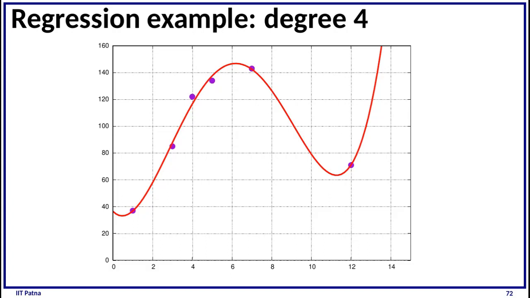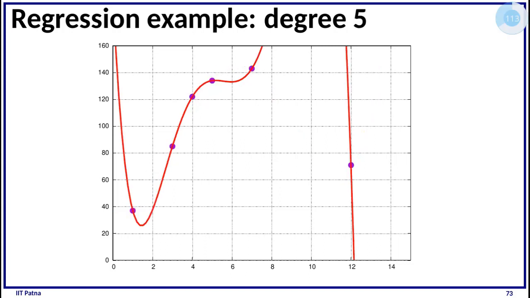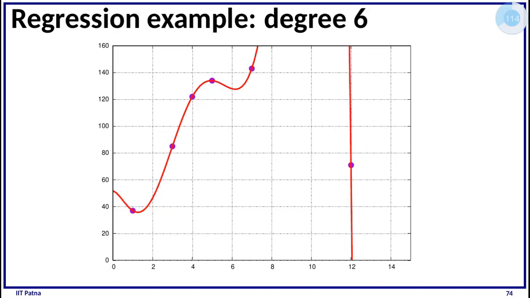it tries to fit more accurately, but since we have drawn the points from a square curve, it will probably fail to generalize. Similarly, if we go ahead with a higher order degree polynomial to fit this, then we have a very bad scenario. It will fit very accurately with this set of points, but it will fail to generalize because we have drawn this set of points from a square curve. So effectively some point will lie here, some point will lie here, some point will lie here. So the error value with respect to this will be very high when I go for a higher order polynomial.